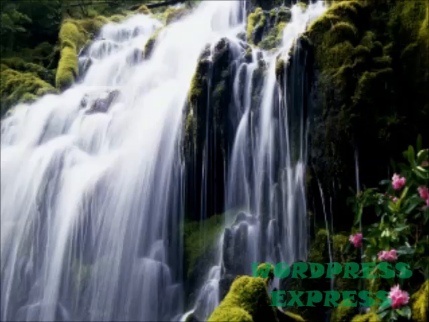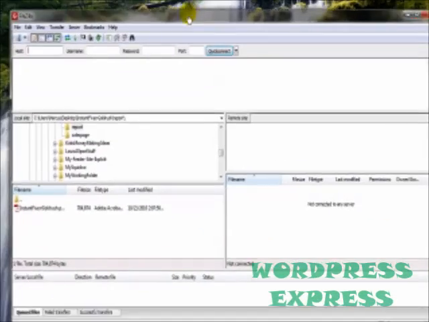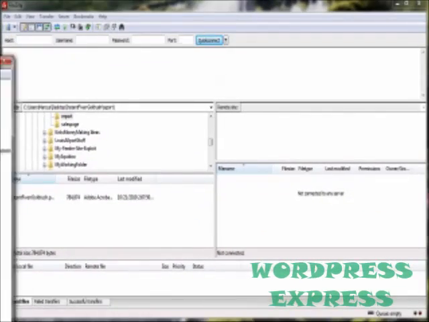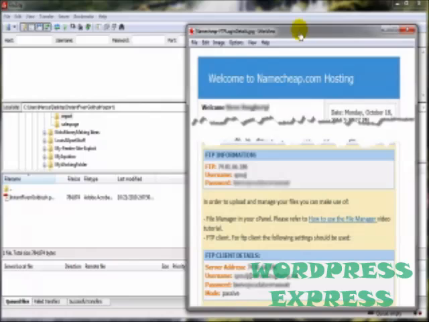So let's open up FileZilla and grab the FTP login details that were sent to us by our web hosting company. We'll bring this into the picture here. Depending upon the web hosting service you're using, the login details they sent you will look different. For example, this is one that I received from Namecheap Hosting, and they've got the FTP server or hosting name that goes in here in the form of an IP address, which will work just fine.